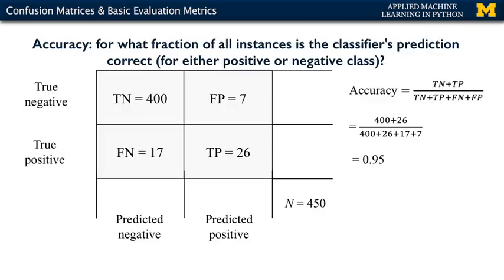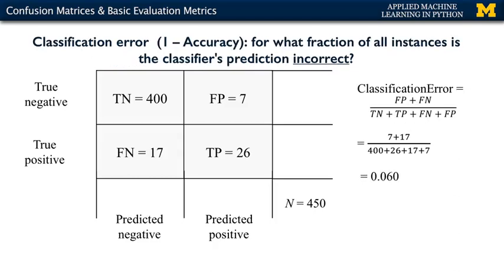We've already seen one metric that can be derived from the confusion matrix counts, namely accuracy. The successful predictions of the classifier, the ones where the predicted class matches the true class, are along the diagonal of the confusion matrix. So if we add up all the counts along the diagonal, that will give us the total number of correct predictions across all classes. And dividing this sum by the total number of instances gives us accuracy. But let's look at some other evaluation metrics we can compute from these four numbers.